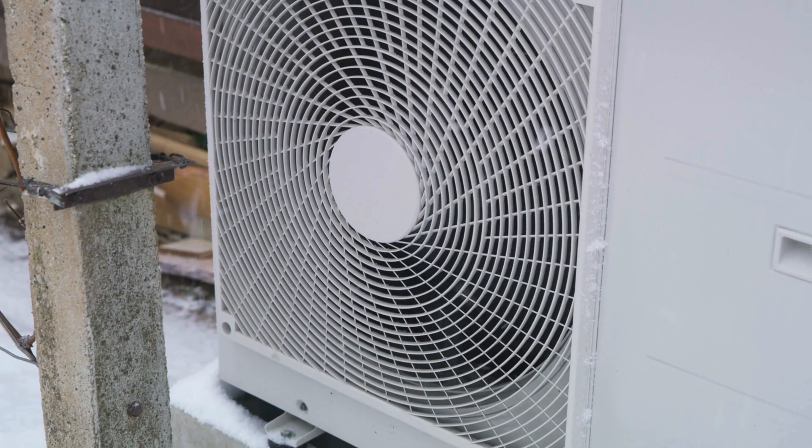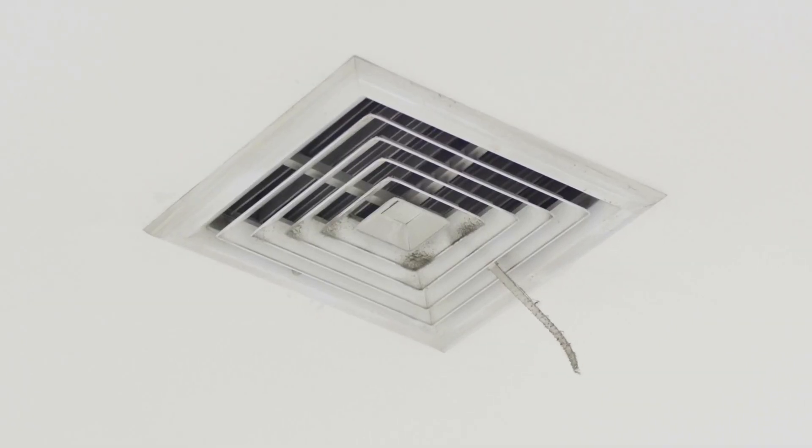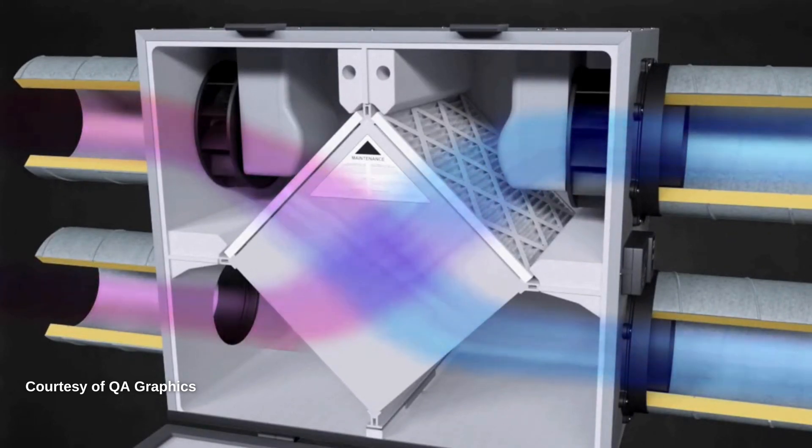We still need a mechanical system for fresh air and heating and cooling, but in a passive home we don't need huge systems. We use a Mitsubishi hyperheat heat pump system — it's ductless outside but ducted inside, bringing heated and cooled air exactly where it's needed with minimal noise and energy use. We don't just rely on old-fashioned ventilation. We have an ERV, or energy recovery ventilator, which constantly brings in fresh filtered air while removing stale air. This means no stuffy or stale interior air that can trigger allergies or respiratory issues — just clean, fresh air around the clock.